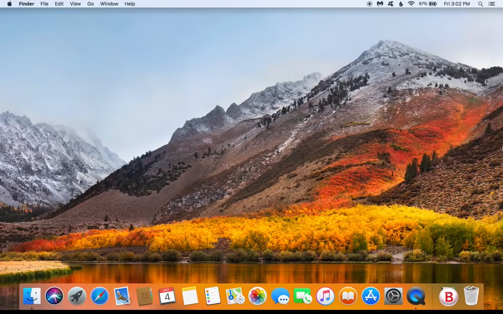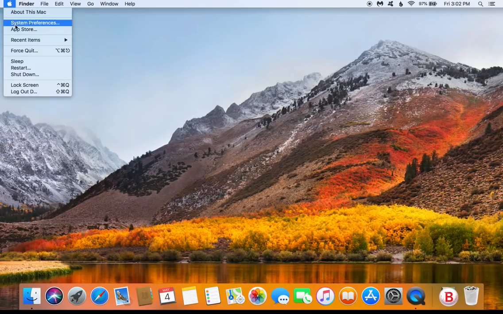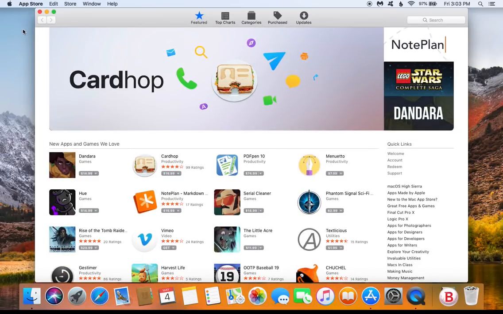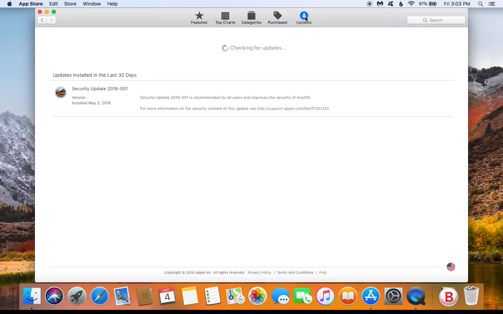Moving on to step number 6, what you'll need to do is come up here to the very top left corner and click on the Apple icon and go down to where it says App Store. When the App Store opens, come over here to the top where it says Update and click on it. This is just going to list any updates that are available. It's also going to check to make sure everything is up to date. Updates are extremely important because they not only include security updates, but they also include performance updates as well. So you do want to make sure everything is up to date. If there is an update available for your computer, it will list it here, and you'll want to go ahead and do the update if it is listed as available.